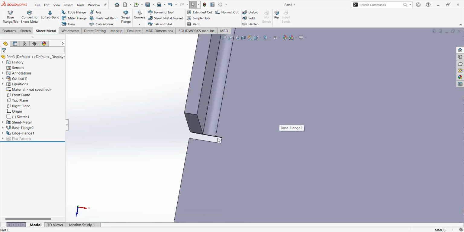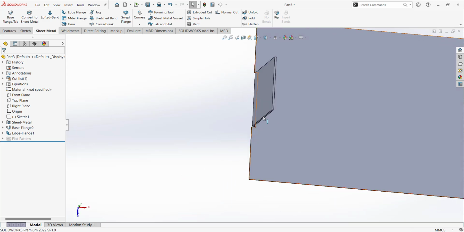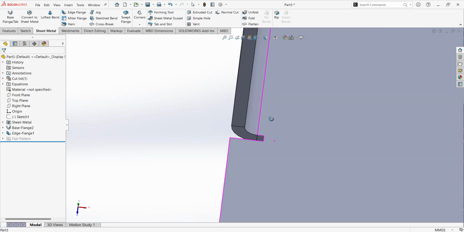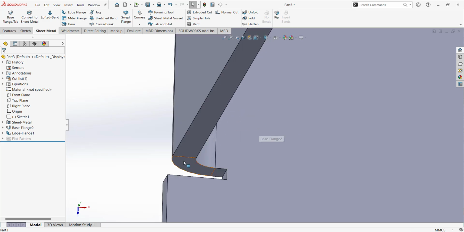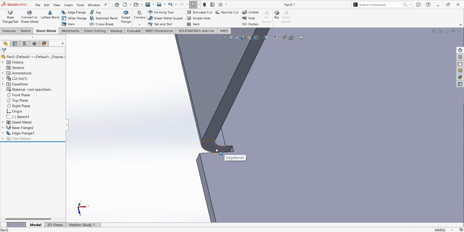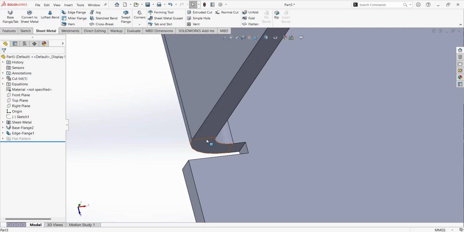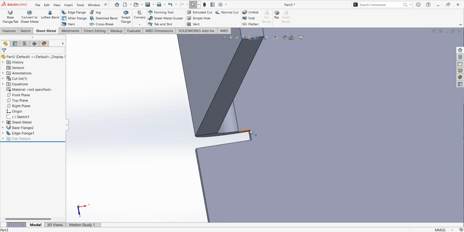Now we can see a gap is coming. It is called auto relief. This gap is compulsory to be given. It is because when you bend the flange from the middle portion of the edge, multiple stresses will be developed here and the area of this metal will have shrinkage here. So to avoid the shrinkage from this area as well as to relieve the stresses from this bending, we have to provide this gap, that is called auto relief.